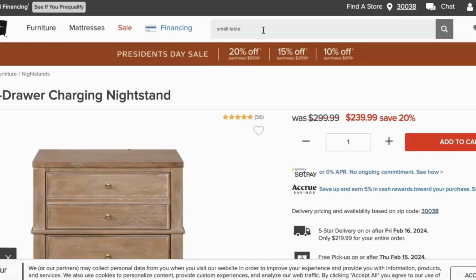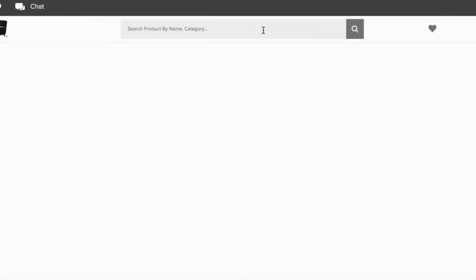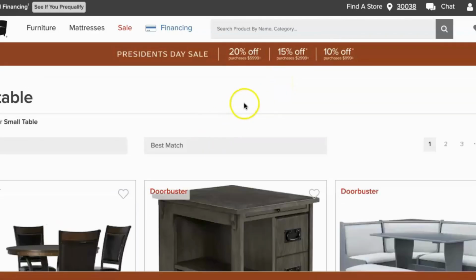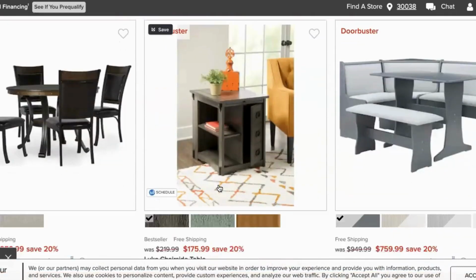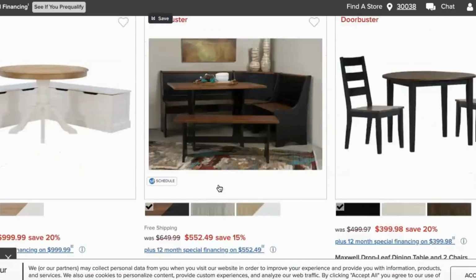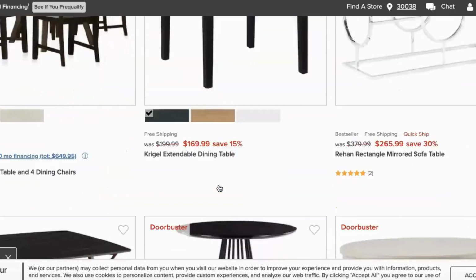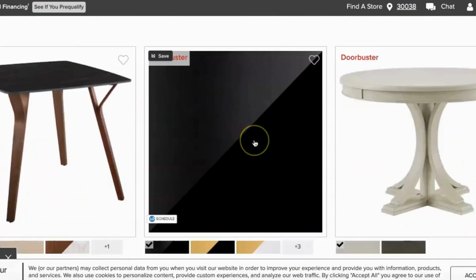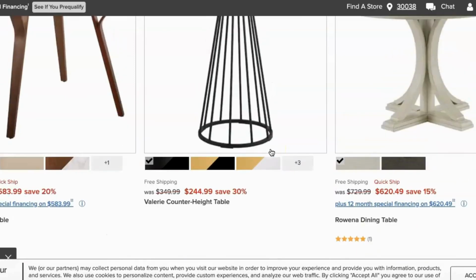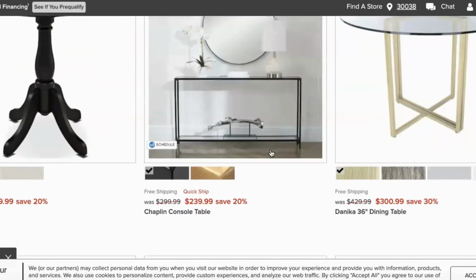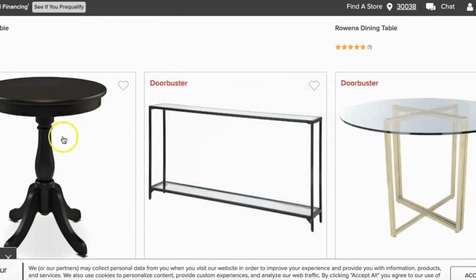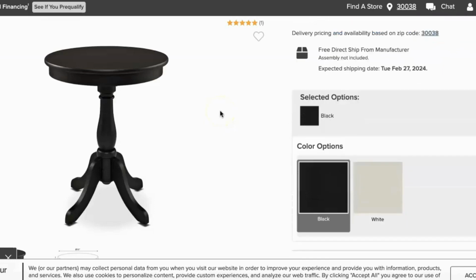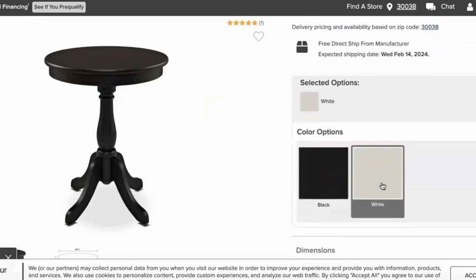Sometimes with these furniture websites, you can't be too detailed because look, I said small table and look what it's giving me. That is so funny. It did give me that one, but I'm not a fan of that color. This might be the better bet for us. Let's try this to see if we have any more colors. We can do it in this color. This would be great.